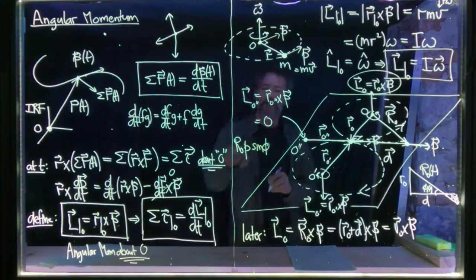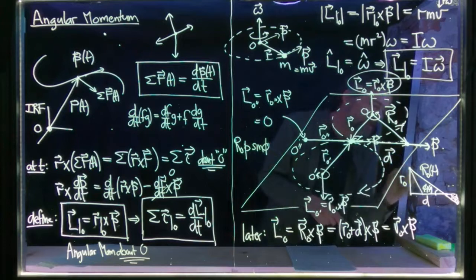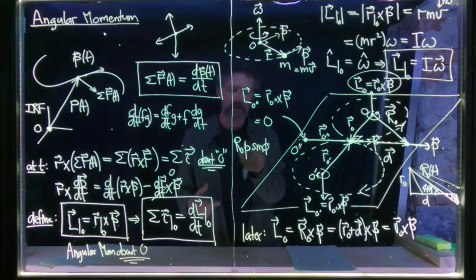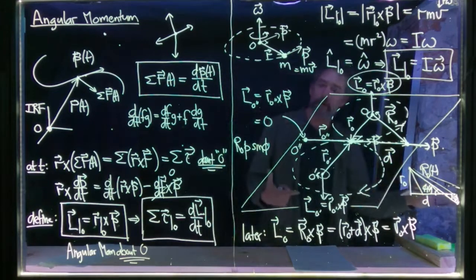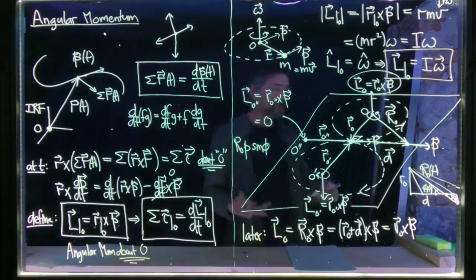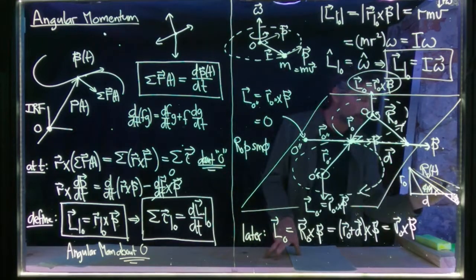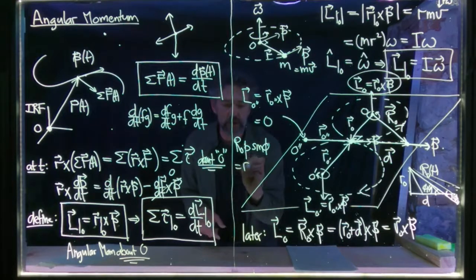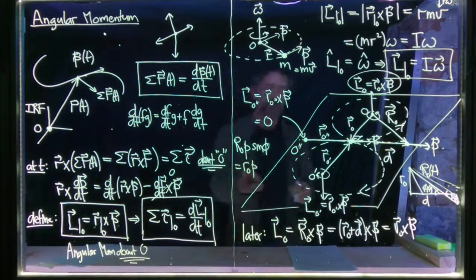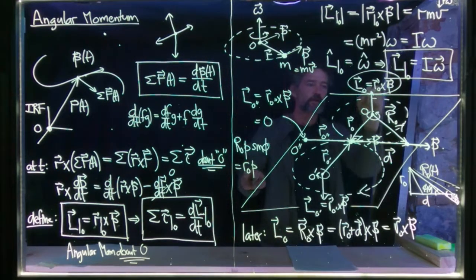Okay, so R and phi are changing with time. R starts small, and then it gets longer and longer and longer. So R is increasing with time, but the angle phi is decreasing with time, so that the product is constant. Well, what is that constant product? Well, the hypotenuse times sine of the angle phi is R0, which is constant. That's R0 times P, which is the same magnitude here, because at this instant of time, R0 is perpendicular to P, and the magnitude of the angular momentum is just R0 times P, magnitude-wise.